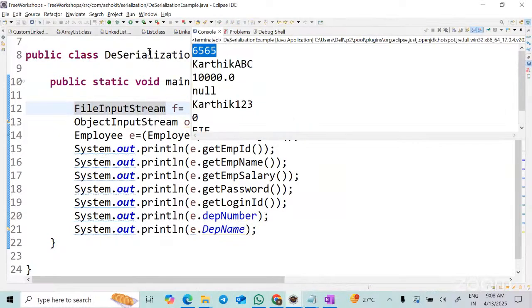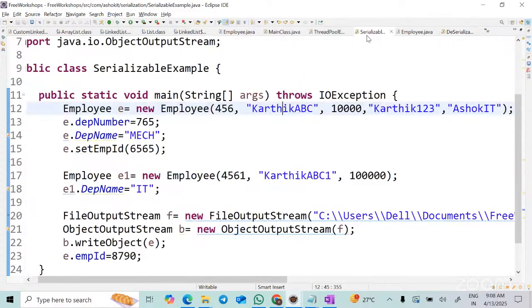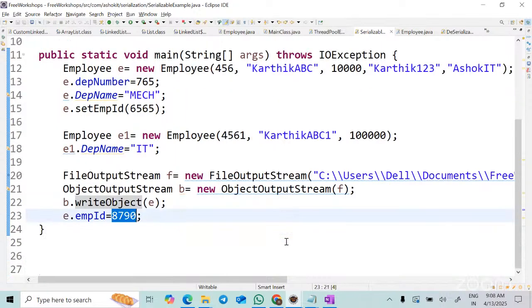Before the writeObject call, however many times you change an instance variable, only that state will be transferred. After you have written the serialization and then modify the class, how would writeObject know? But in the case of serial version ID, it does get to know, right? Even after we make changes.